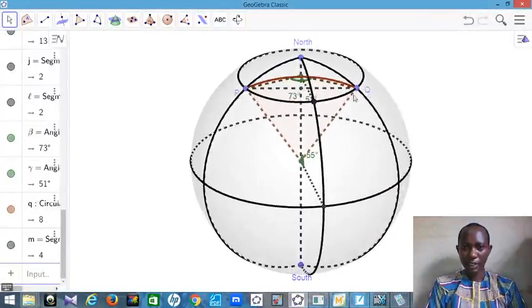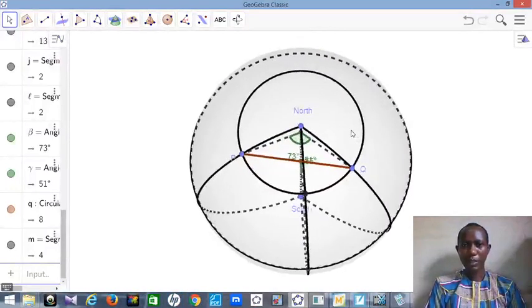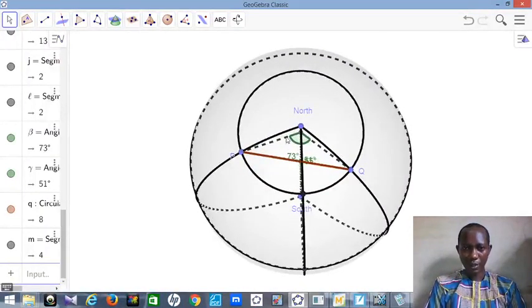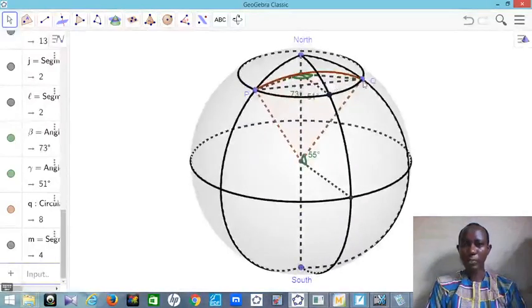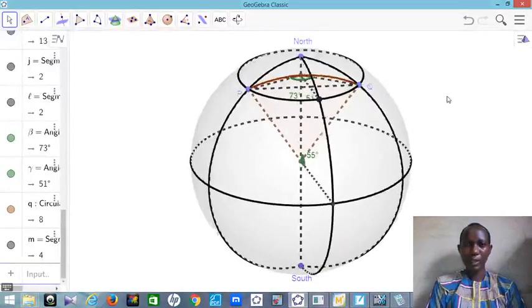This is the big R, capital R, and this is the chord I just drew. Then when you view it from the top, you see the angles now. The 33 plus 20 is between P and Q. We have done this one already. We have calculated this distance already. So we need this one that will come up like this. This is the one we need to calculate along the great circle. If you understand this analysis, this work will be easy for you.